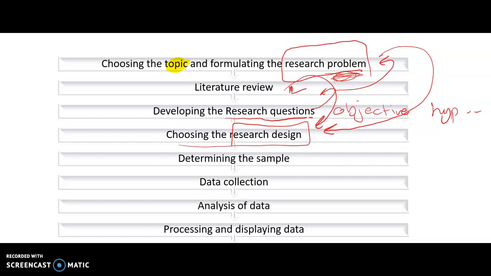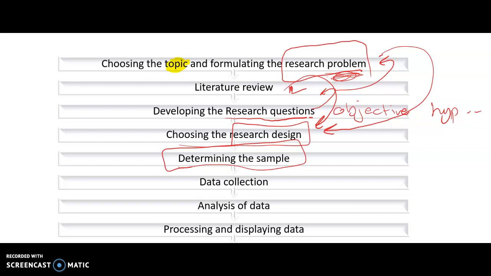Once you're done with the research design, start now determining who your participants are, who the students are, what group of people you're going to involve in the study. If it is, for example, a questionnaire, then you will distribute the questionnaire to whom, how many people you will find, and most importantly, how did you select them? How did you approach them? What procedure did you choose or what techniques did you apply to select the sample? And also we'll be talking in detail about this one.